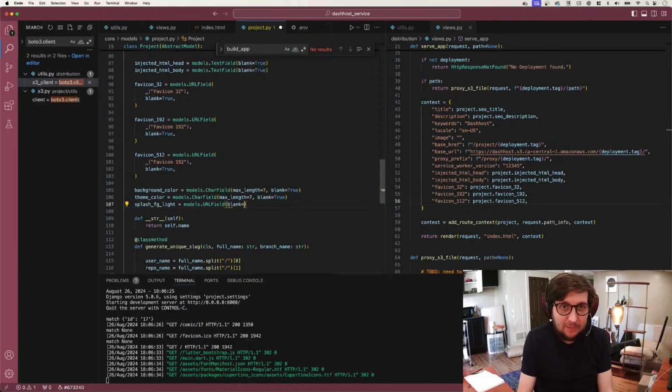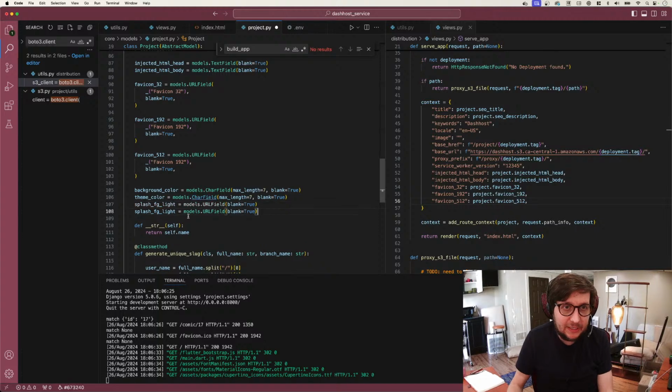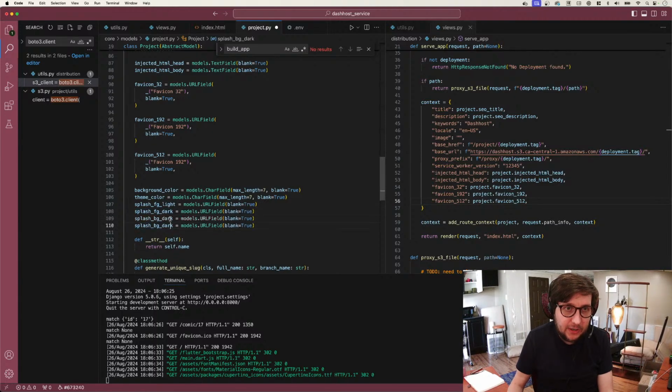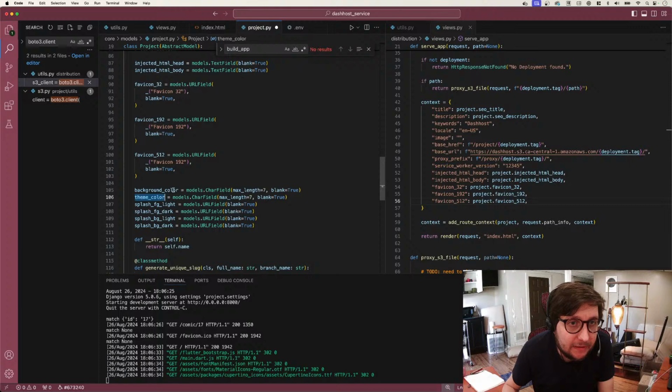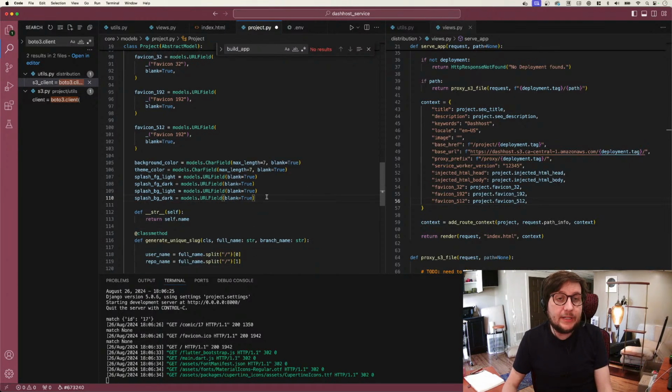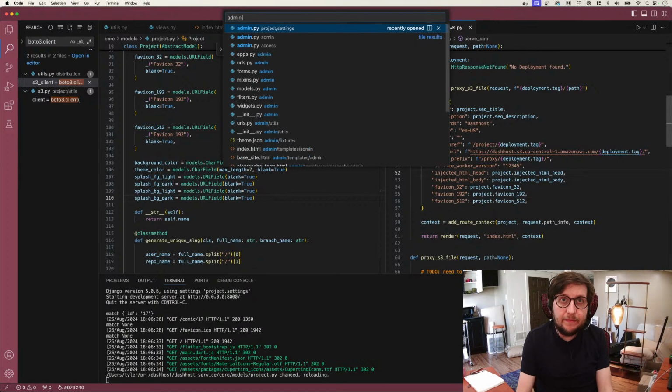But we do want to allow blank equals true on this. Splash fg light, splash fg dark, splash bg dark, and splash bg light. What was the other parameter? Color, we're just going to use the theme color or maybe the background color anyways. So, okay, we've made those. We're going to go to our admin for project.